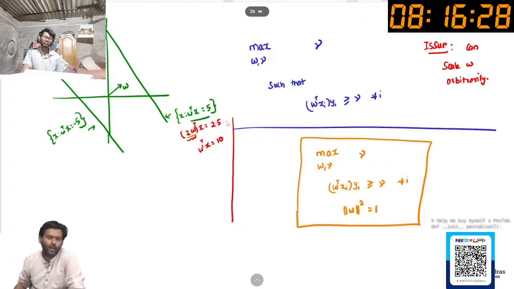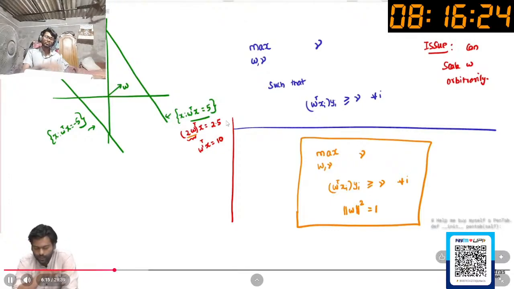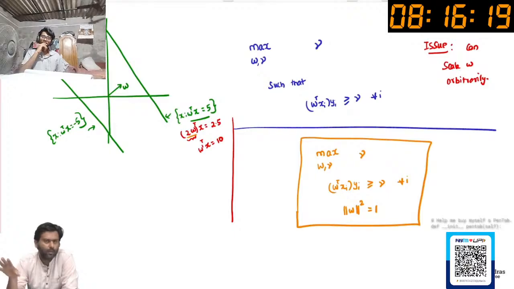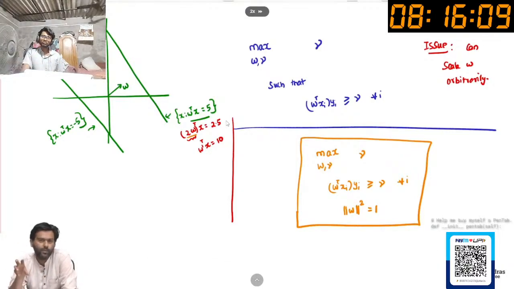We can try to solve this problem and then we will get some solution. So this is a reasonable formulation. One can definitely solve this problem using optimization techniques, and you will get a W and gamma. There is no doubting that. But one can ask if we really have to have these 2 variables in this formulation. There are 2 variables that we are maximizing over, W and gamma.